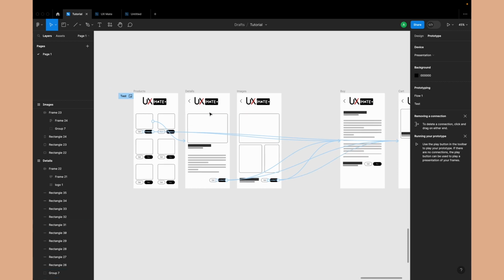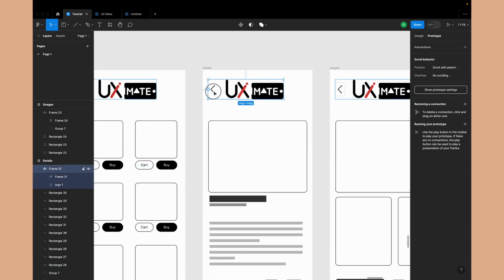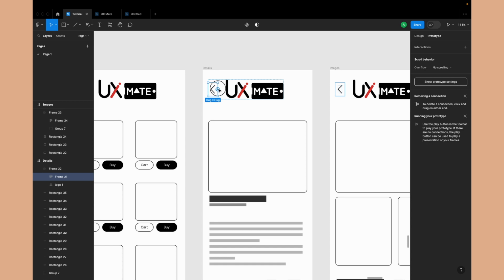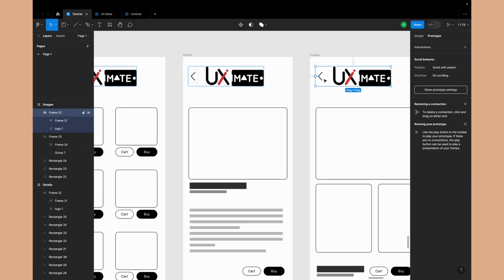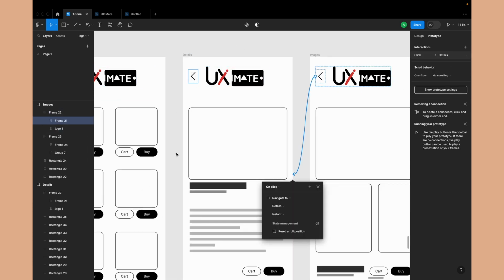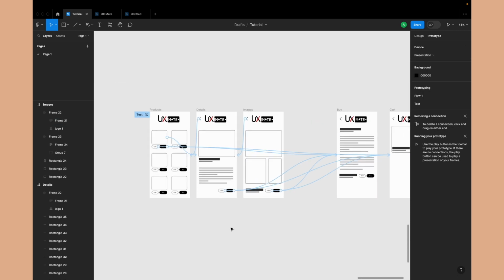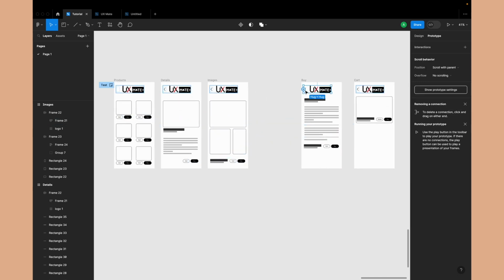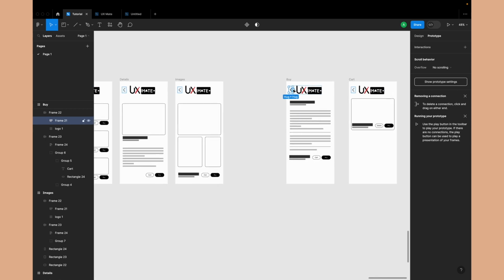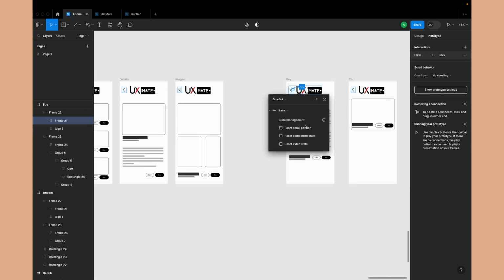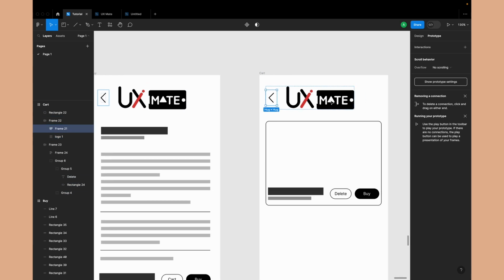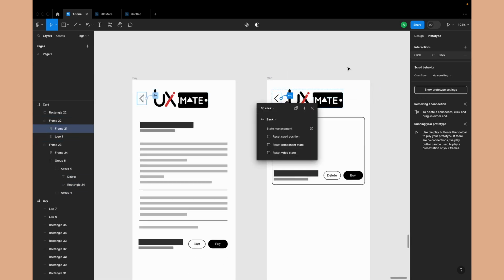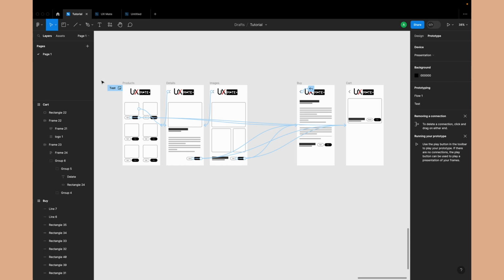So next, let's create the back interaction. When the user is on this details page and clicks on back, we will take them to the products page. If the user is on the images page, we will take them back to the product details page. Okay, so far it is good. Now when we say back from here, it is still good to go ahead, but I'll show you another way in a minute. Now if you try to do the same here as well, on click of back, let's just do a back interaction and test this prototype.